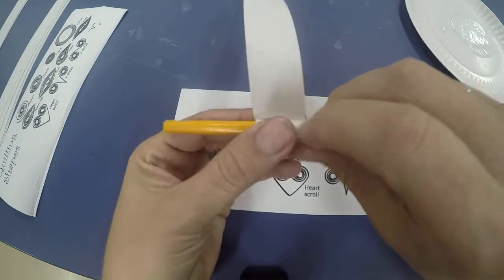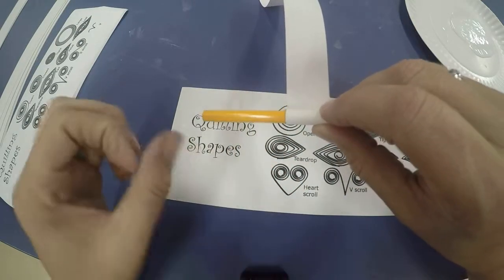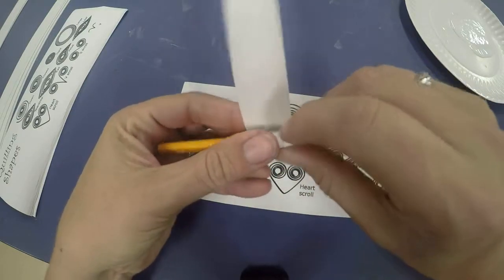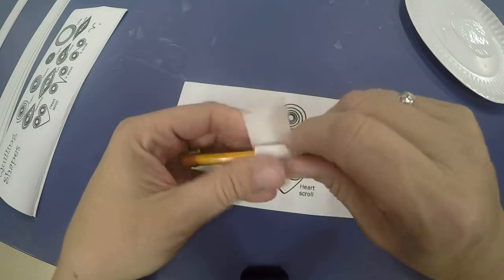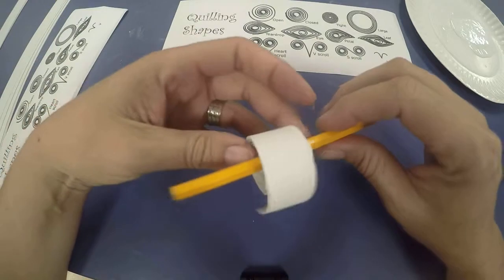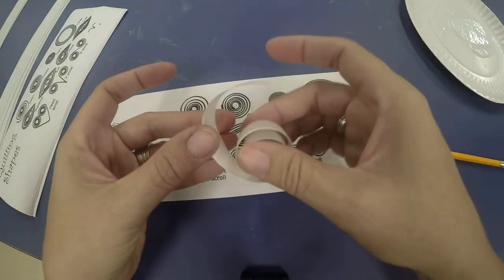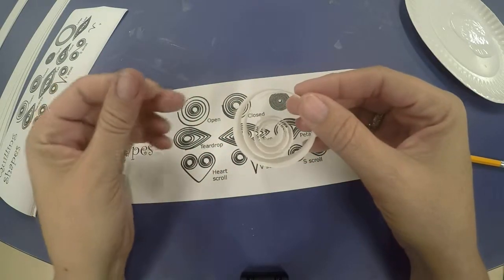And what you're going to do is continue to roll it. You want to try and avoid having it start to roll over. You kind of want it to keep going on top of itself. So I'm just going to go like this, rolling, until I finally reach the end of the paper, and then I let go. When I let go, what I have now is what we call our coil. Now, if you want your coil to get kind of large like this one, then you just kind of pull on it a little bit. Don't pull on it too much or you'll unwind the whole thing.